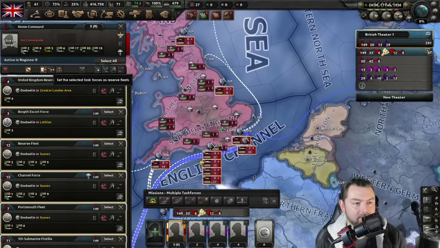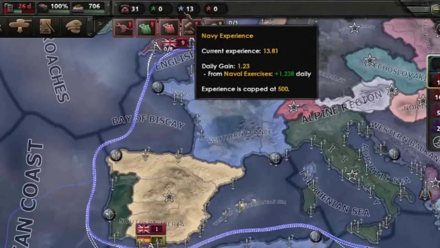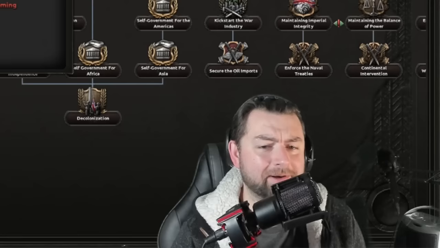We want to get some training going here as quickly as possible because we actually have the ability to do that, both in terms of oil and size of navy. Wow, look at how quick we rack up naval experience. Wow. Next up on here, reinforce the empire because, of course, we're British.